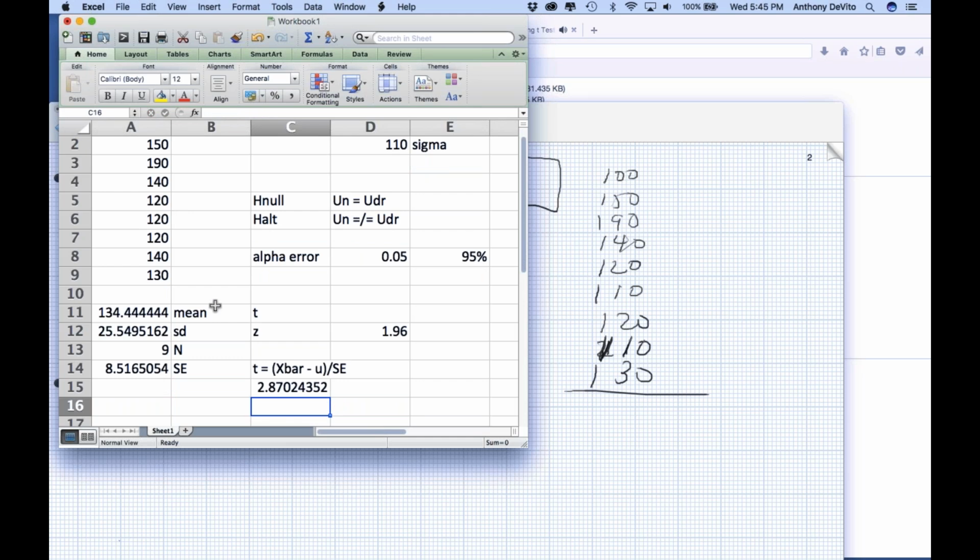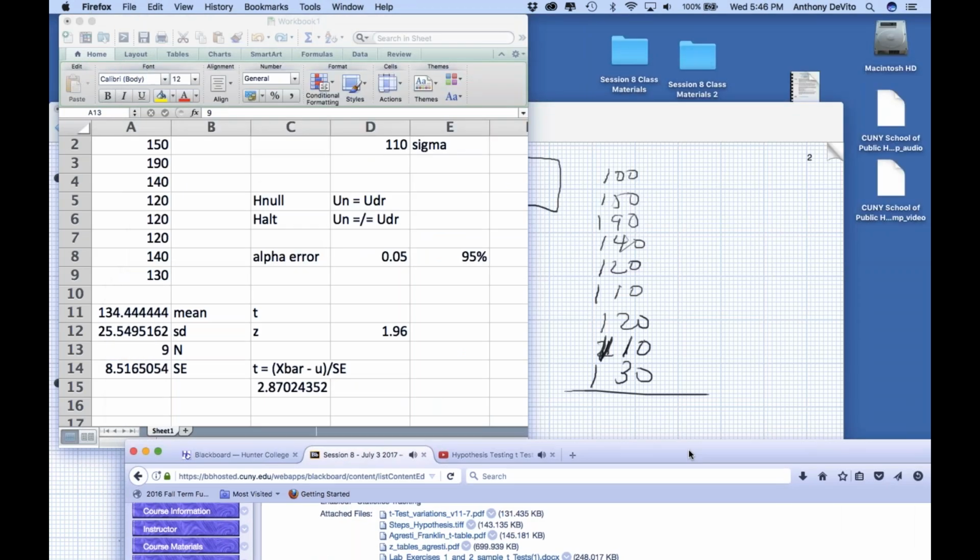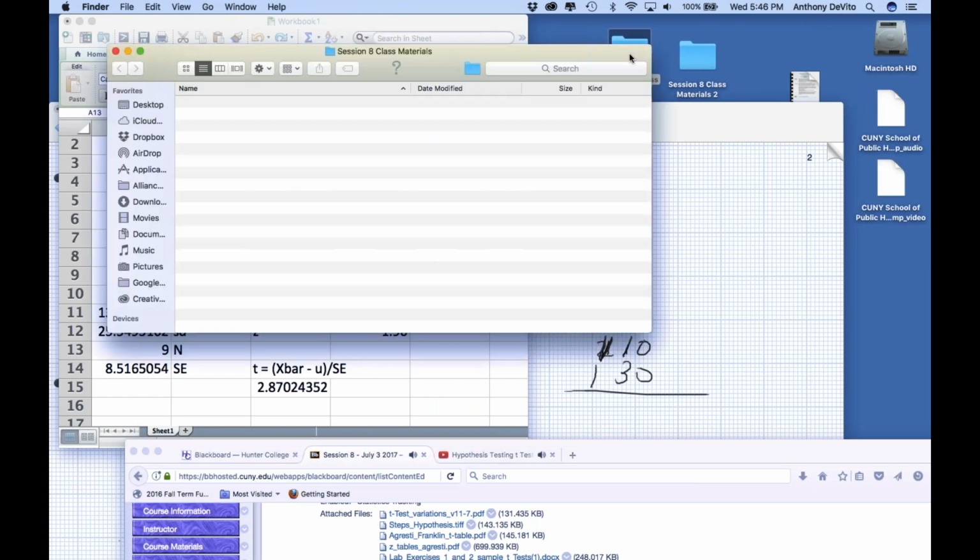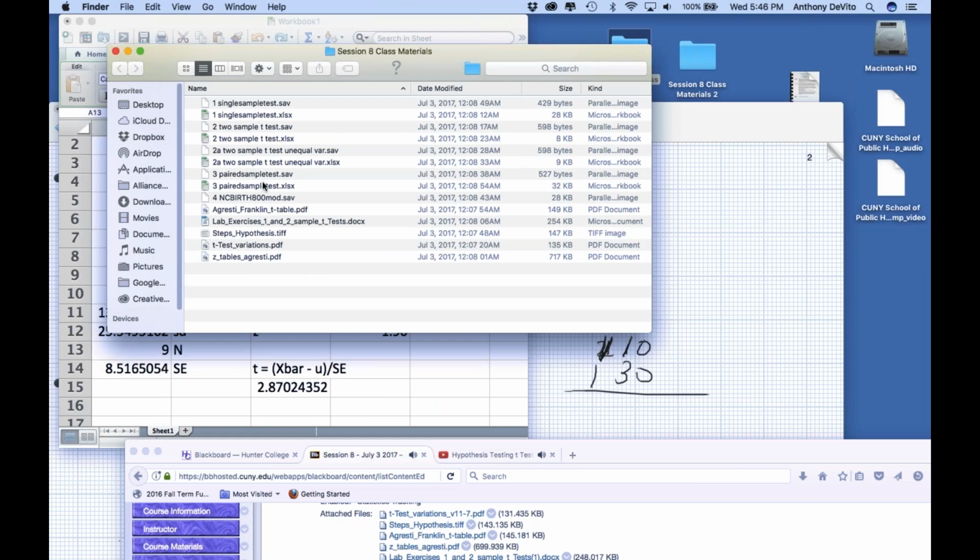Well, if we knew the population standard deviation, sigma, and we got a z-score of 2.87, we know that they're further apart than 1.96. We can be 95% certain that they really are different and reject the null hypothesis and accept the alternative hypothesis. But with t, we don't know that until we check how big a t we need for this particular sample size. So I'm going to go here and look this up. You should have access to this either in session 7 or session 8, session 8 and session 9, or in fact probably both. I probably put it in both.